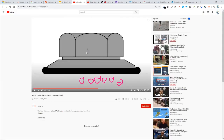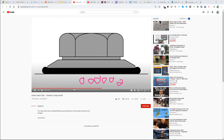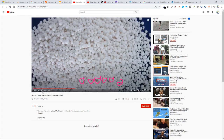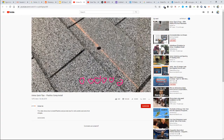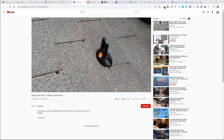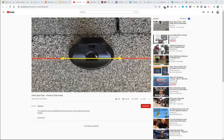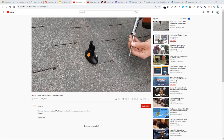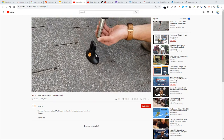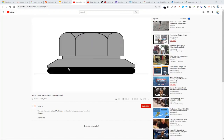And so this is kind of the same concept, where the systems that don't use flashing have this goop that presses out when the attachment is pushed down onto the shingle. So now there, you can see there's no flashing underneath the system.